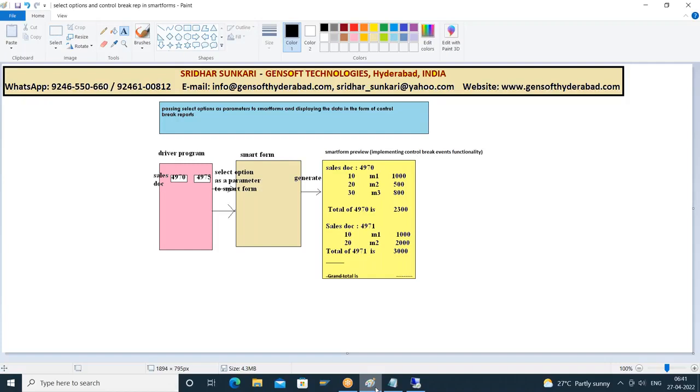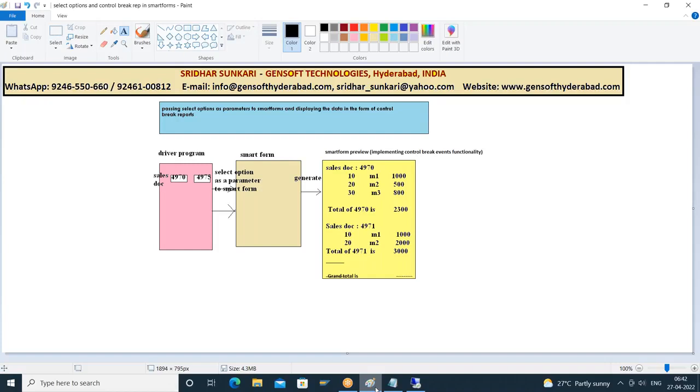Today, as part of the print program, we need to read a range of sales documents as input. We have to pass that select option as a parameter to the smart form. We already know a select option is an internal table.